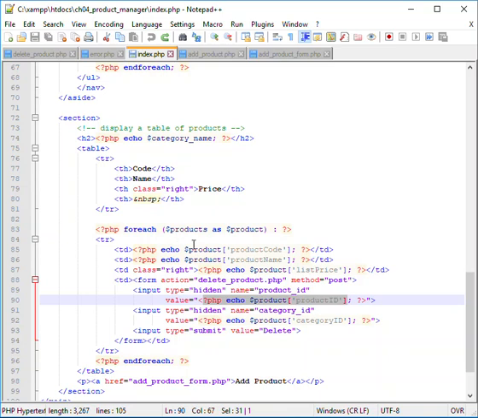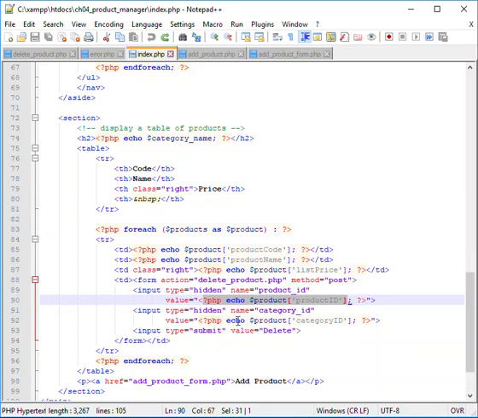So first guitar, we show its product code, whatever guitar, we show that it's going to cost $127. And then hidden from the user, we're going to go ahead and echo out the product ID, and we're also going to echo out the category ID. So the user won't see this, but what we're doing is when they click that submit button, we're going to take those two values that are hidden on this form.